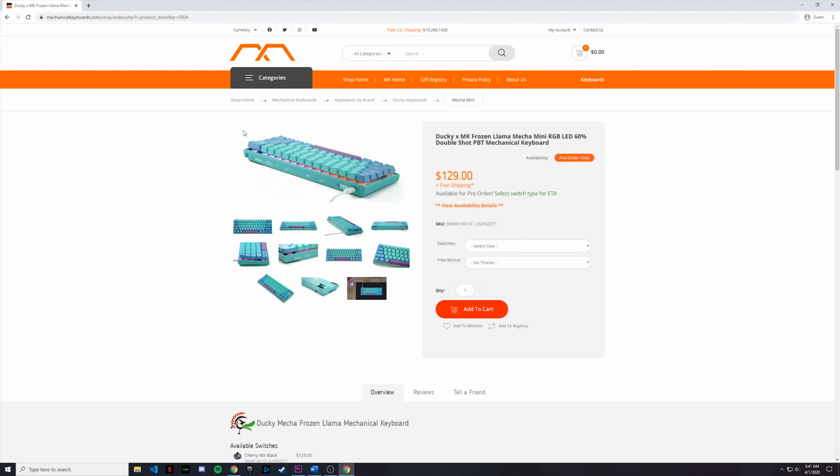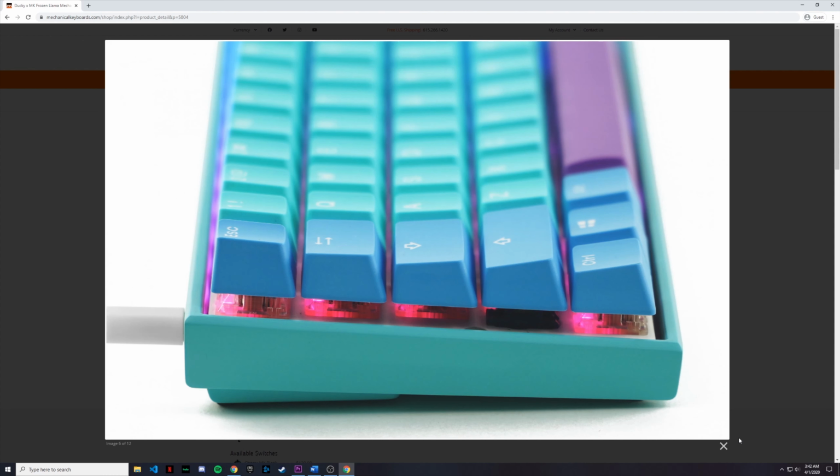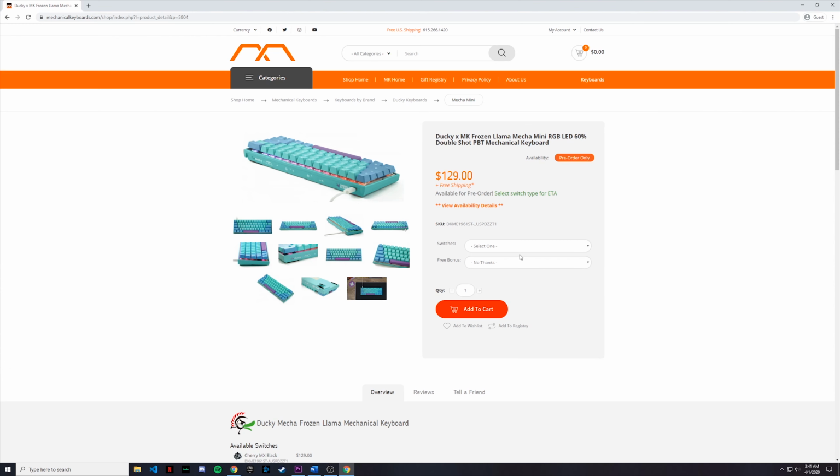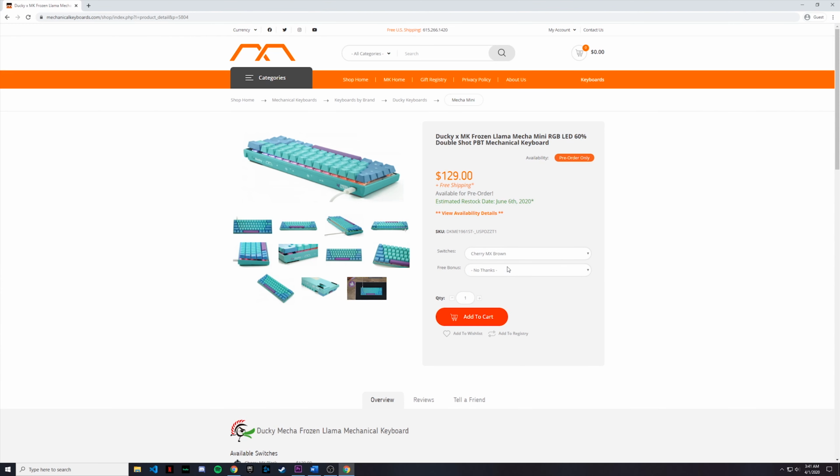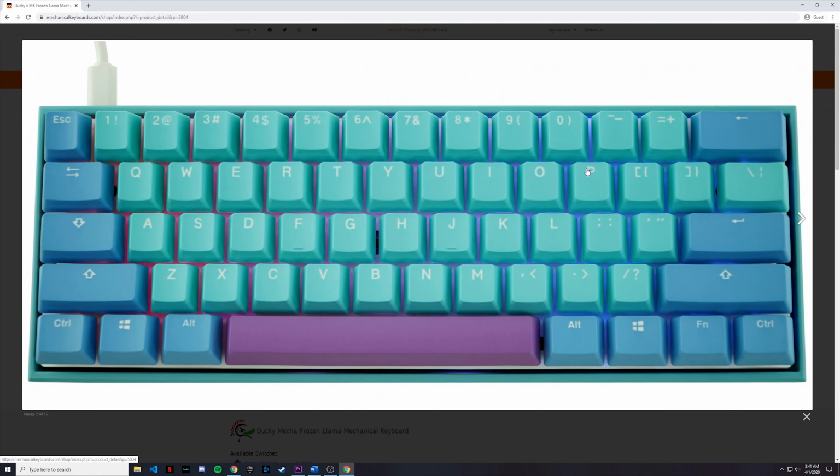Now, this has already been released in the standard plastic 1-2 mini edition, but this is the Mecha mini edition that has that aluminum frame that's going to add to the build quality and increase the weight of the board. There's a variety of Cherry MX switches you can pick from, and they even let you choose a bonus sticker or pin. The estimated restock date at the time of recording is June 6th, and these boards are going to be manufactured in rounds, with each round numbered on the case, meaning if you want to get your hands on one, it would be smart to hand over your money while you still can.